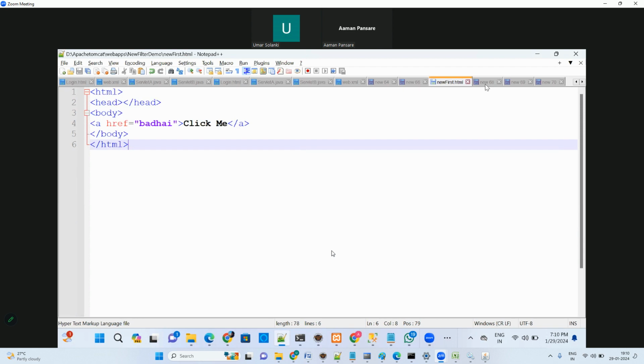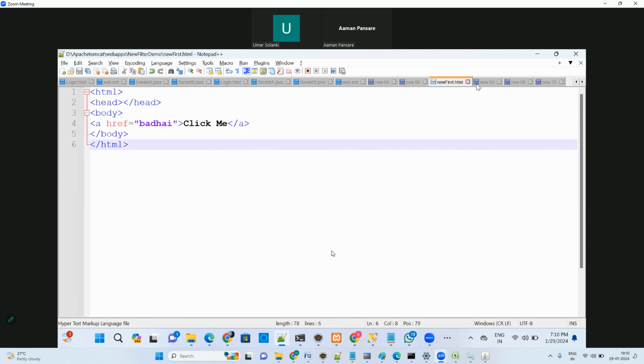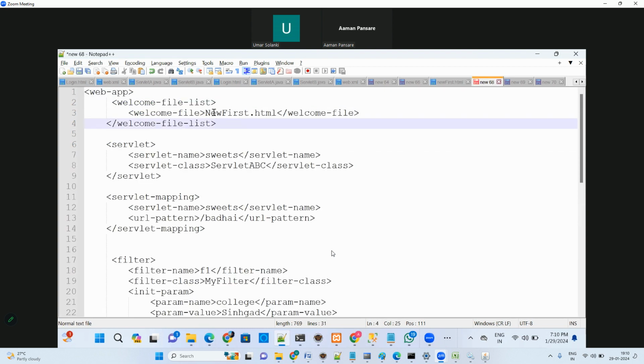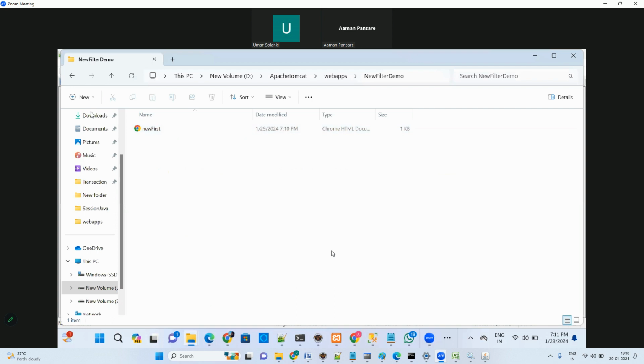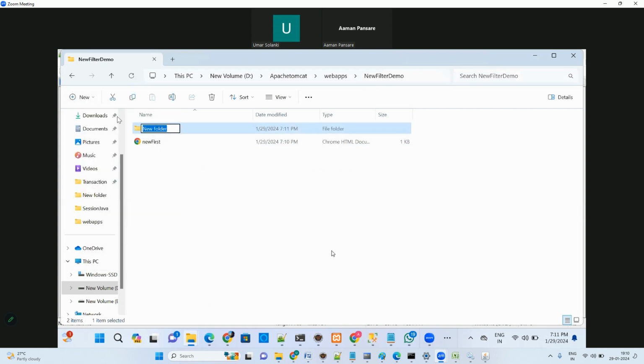Now where will you save the XML? Yeah, I will show you. While saving, it gives the option of making a folder, no?